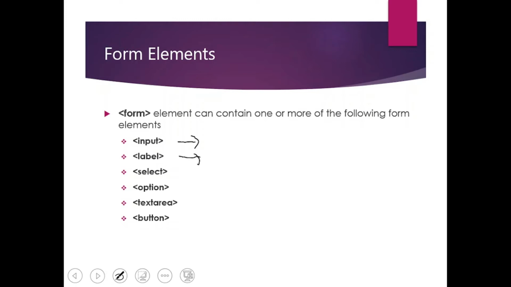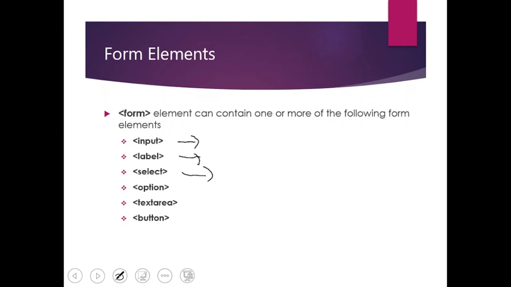Label is something which is similar to any text written in HTML. As we know, whatever we write inside the body will be displayed as it is onto the browser page. So we don't even need to mention label, we can just write it. But labels are useful in form creation because you need to pick the value of the label. In that case, you need to give a name. That's why you write it as label.